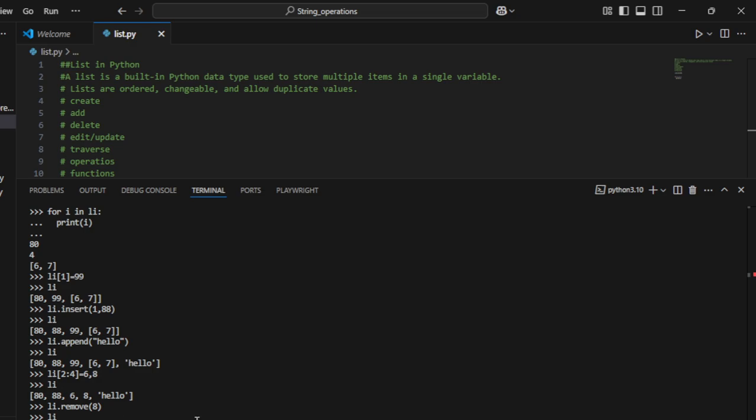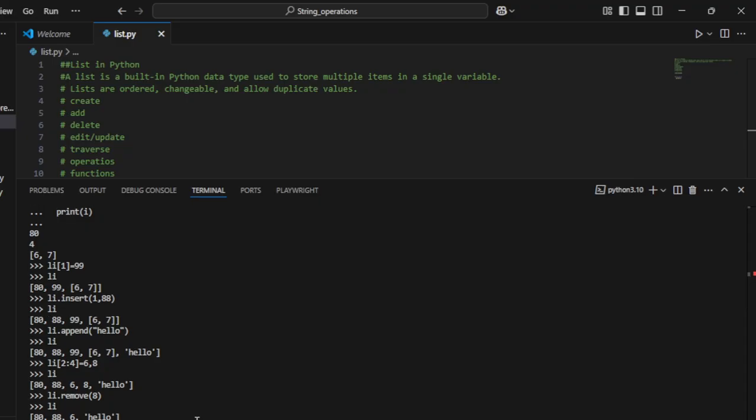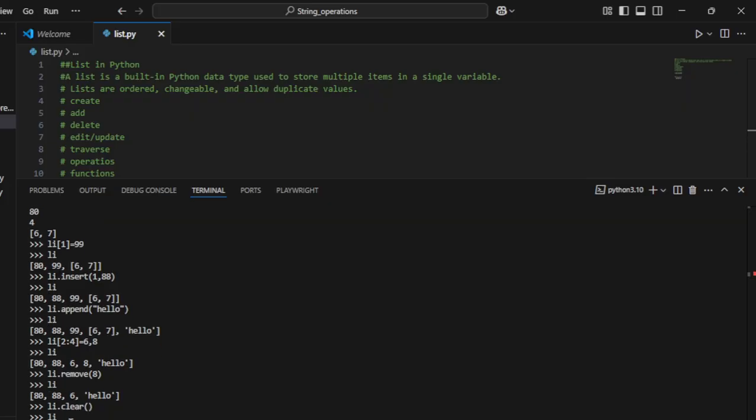And we have the clear function through which we can clear the list. Now see, it is empty. To empty the list, we have the clear function. Okay, and now let's create one list again.